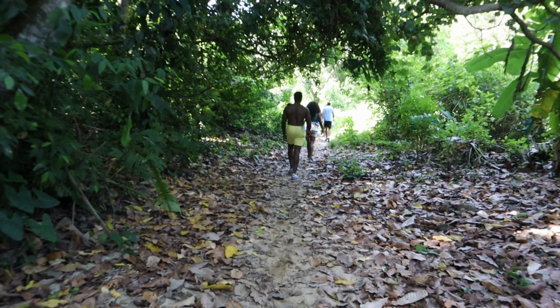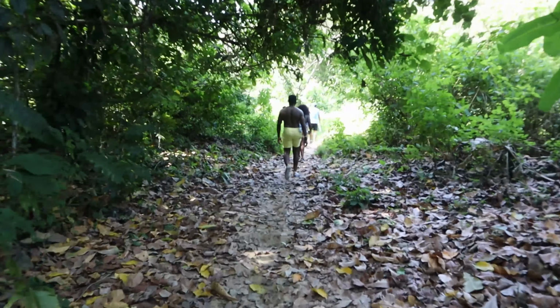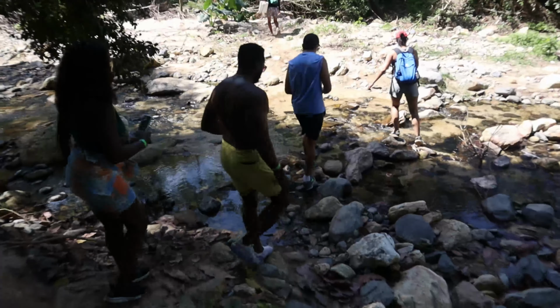And the following day we did a hiking tour to El Saltillo, and I can't remember how much it cost, but it's probably like $50 for the tour, and it took us about 2 to 3 hours. It was hectic, but I do recommend it if you like hiking. It was actually a good experience. I went there with my brother and my husband, so it was actually fun. But we didn't anticipate that it was going to take about 3 hours to complete the entire thing.